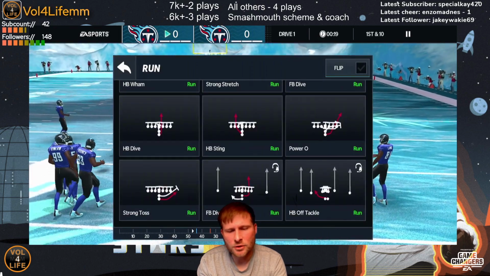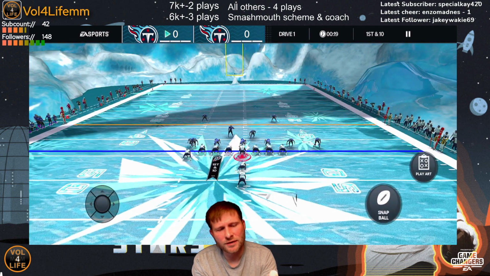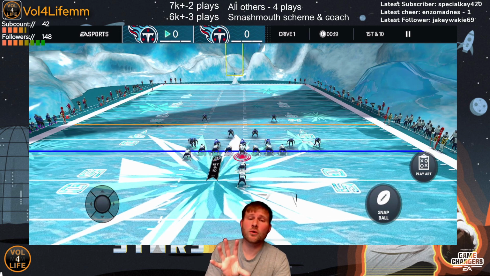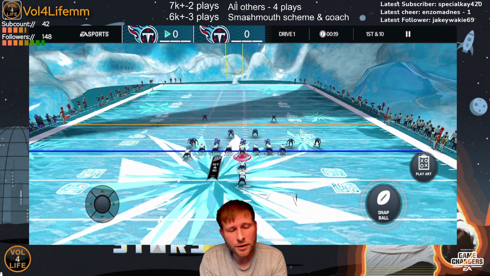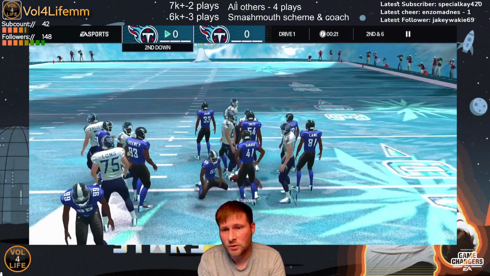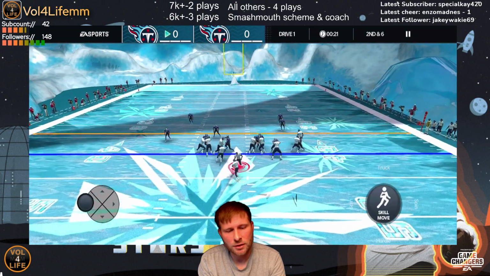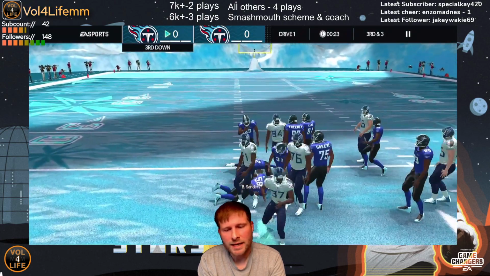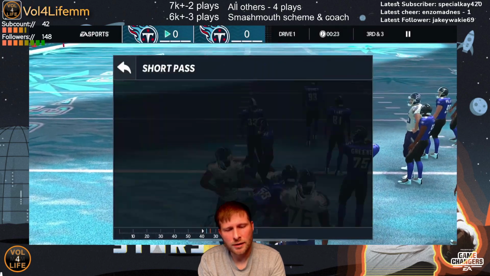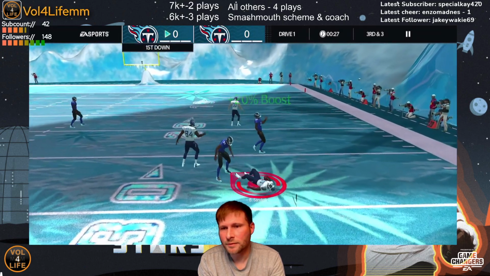Yeah, Sting, Sub-Zero Ground brings up, since we're talking about dives, that probably falls into the category of a dive. You definitely want to flip halfback Sting for whatever reason. I feel like, especially when you see these nickel coverages where the nickel will be shifted to the left, which has been a problem all year. When you don't flip Sting and you run it to the left, that nickel sometimes will just fly straight through and bust your halfback and then pop the ball loose. So you definitely want to get inside, and if you do that, you want to be able to set that. Let's go halfback Sting again and see if we can show that, get a trigger on a nickel there. But anytime you're running like that, you want to make sure that you're avoiding that direct contact. Otherwise, you're going to get wiped out.